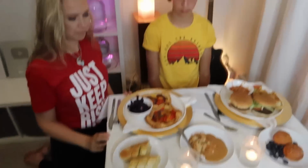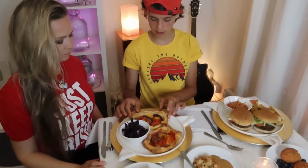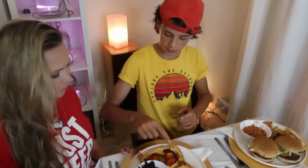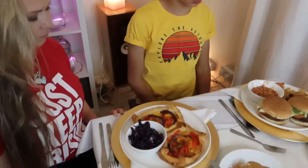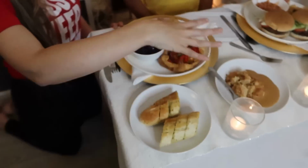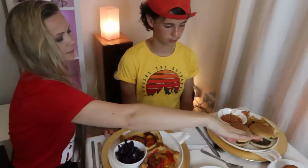Good. Wow, I like it. Each one has a main meal and a dessert. And there's actually this one here that has a side as well. There's at least some interesting kind of pastry parcels. Yeah. Or tarts with some vegetables inside. We've got two of those, with some cabbage. And does the garlic bread go with this? Yeah, this is the side that goes with this one. This is one meal, and that is the other meal.